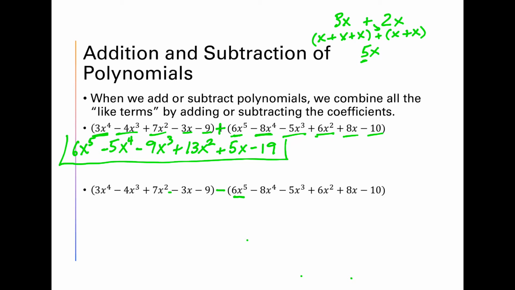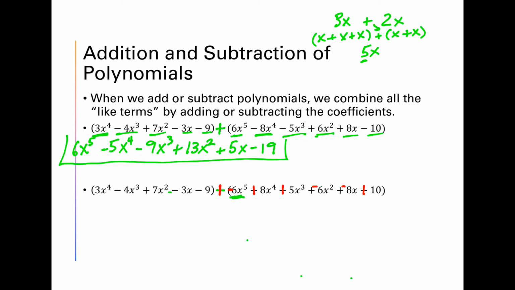And so to clarify this, we want to go through and distribute. I want to make this a plus, even though it started out as a subtraction. And I can do that as long as I change the sign of everything that follows it. And we only have to change what's in the parentheses there. So that becomes negative 6x to the fifth. That becomes plus. This becomes plus. That becomes plus minus. That becomes plus minus. And that becomes plus. And now we can look at these individually and add them up.